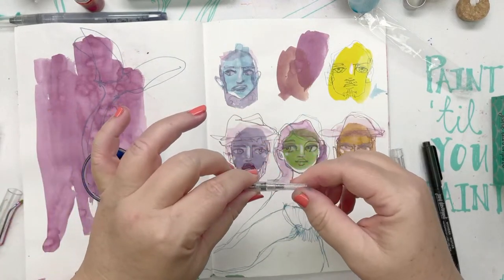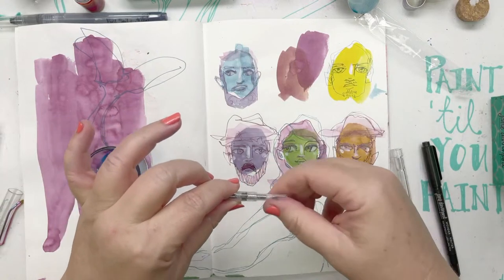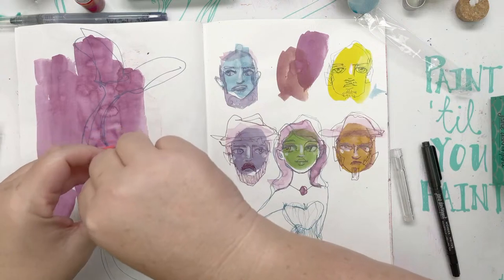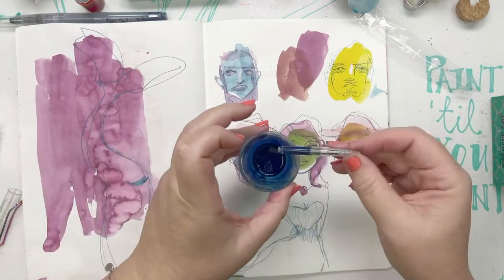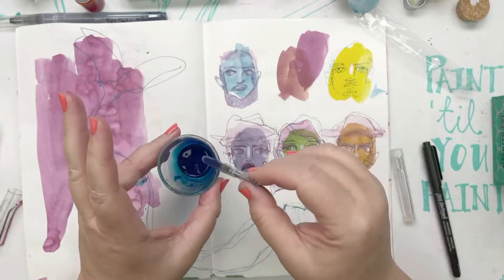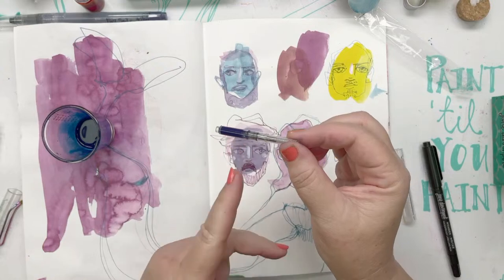I'm going to wind this all the way up. No, what am I doing? Wind that all the way down. And I'm going to just drop that in there and dexterously wind that back up. Usually the first time you wind it up, it doesn't bring up that much ink. Push it back down, bring it up the next time. But you don't have to fill the whole cartridge.